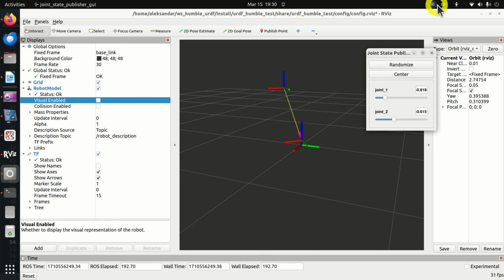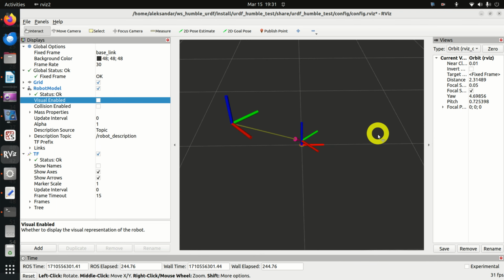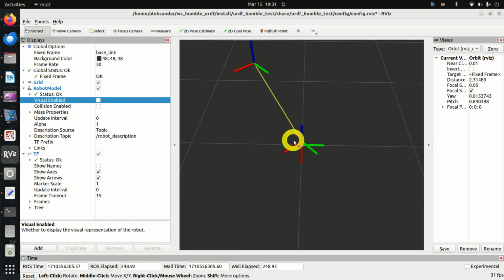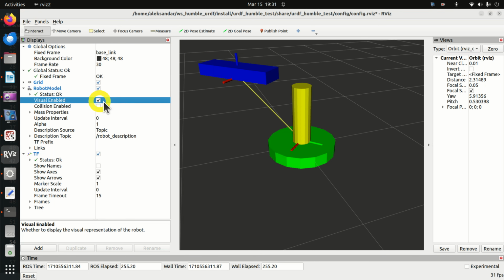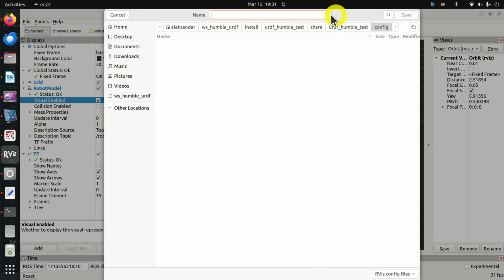Perfect. Let's save this RViz configuration such that we don't need to adjust this configuration every time we open RViz. To do that, click on File, or better just click over here to make everything enabled. Then click on File, click on Save Config As, and you can see that RViz is already smart enough to go to the config folder.